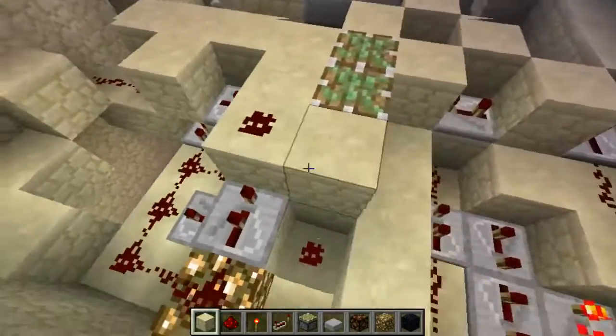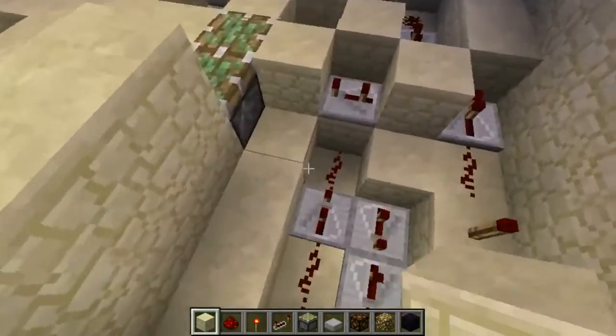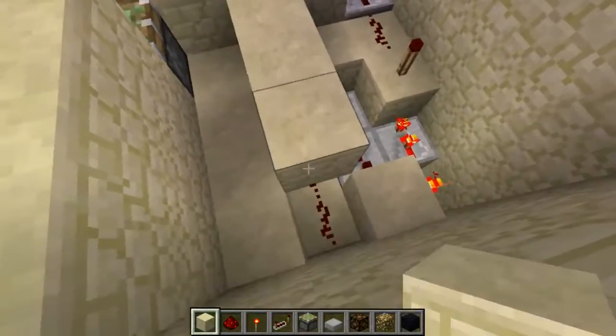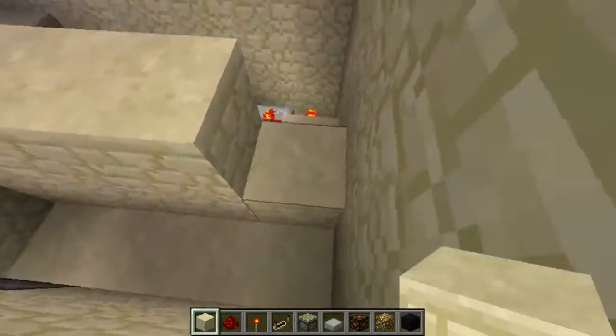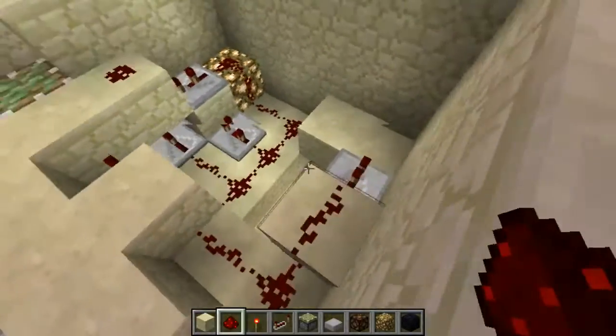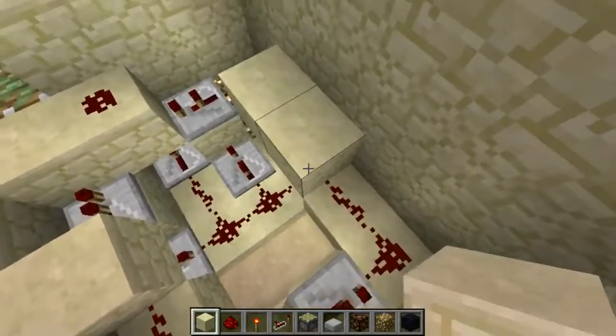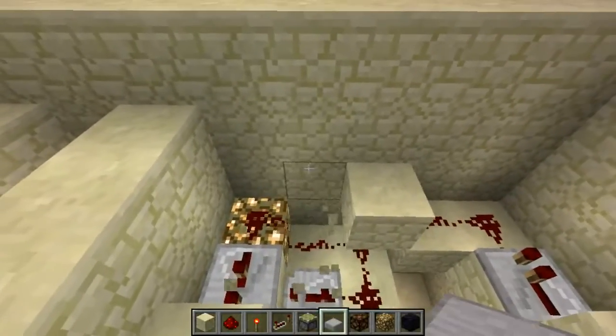Make sure you put redstone on top of that. It's a very common mistake in my case. Just like this. Put redstone dust on top of that. Oh yeah, this needs to be a slab too.